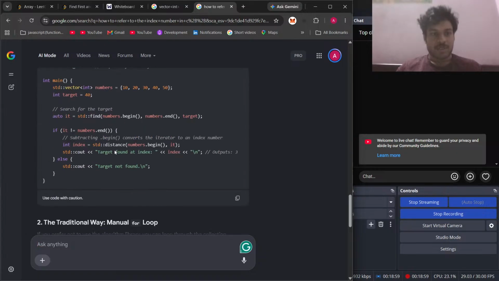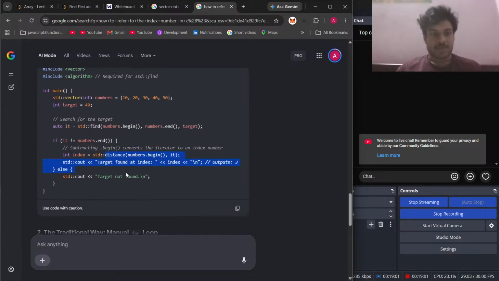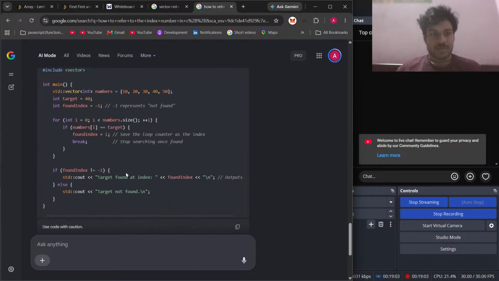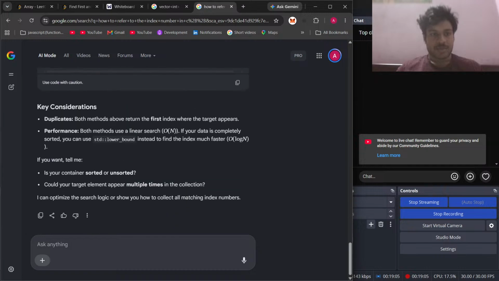Okay, let's see. So container sorted or unsorted, duplicates, both methods above first and where target appears. If your data is completely sorted, then you can use std lower bound instead to find the index much faster, in log n.